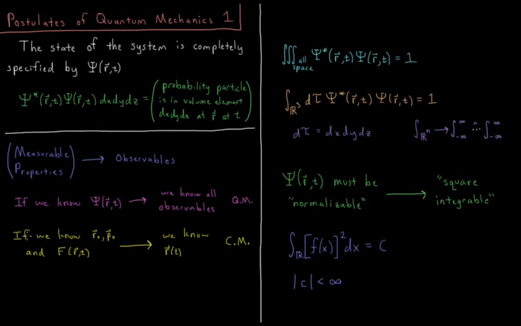This is analogous to in classical mechanics that if we know the initial position and initial momentum of a particle, so we know where it is and what direction it's going, and we also know all the forces that are acting on it over time and over space, then what we know is the trajectory of the particle. We know where it's going to be at all points in time, its position as a function of time.